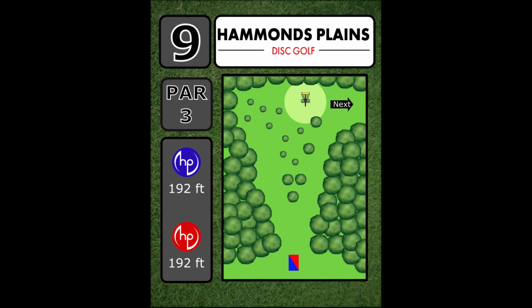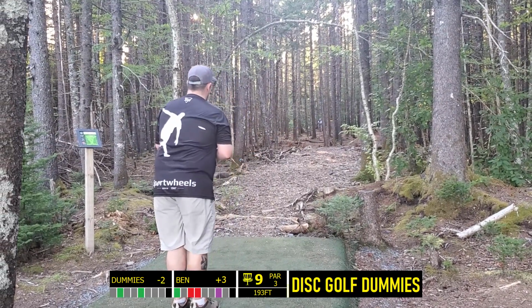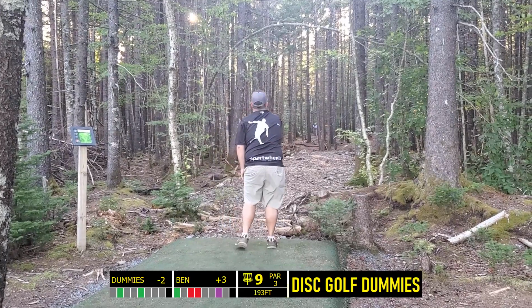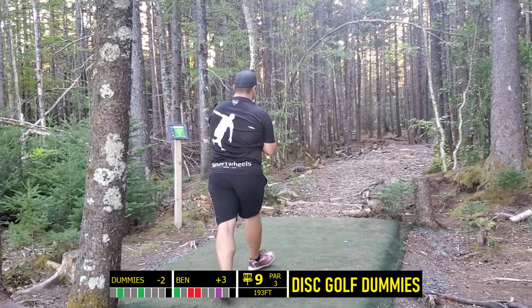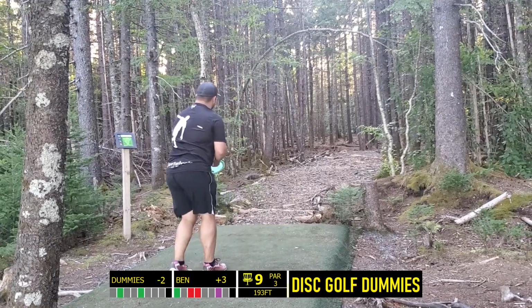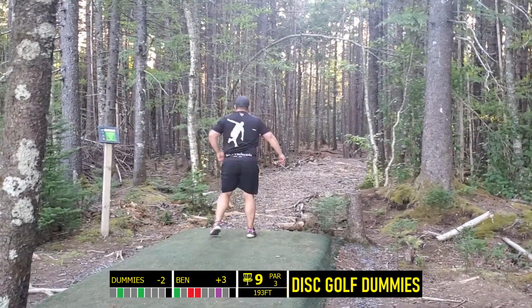Yeah. So hole 9 is 192 feet. This one, it's tricky. There's a few different lines, but none of them are really wide at all. Dwayne, what are you throwing there? Throw my Felon again, just trying to flex one down the left side and have it fade out towards the basket. Yeah, and I'm going for a similar thing here with my Firebird. Just like Dwayne said, throw it down the left-hand side.